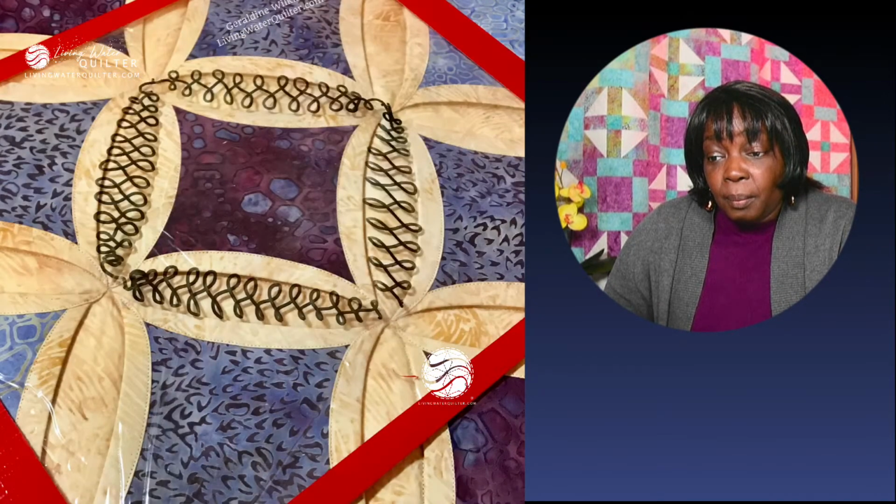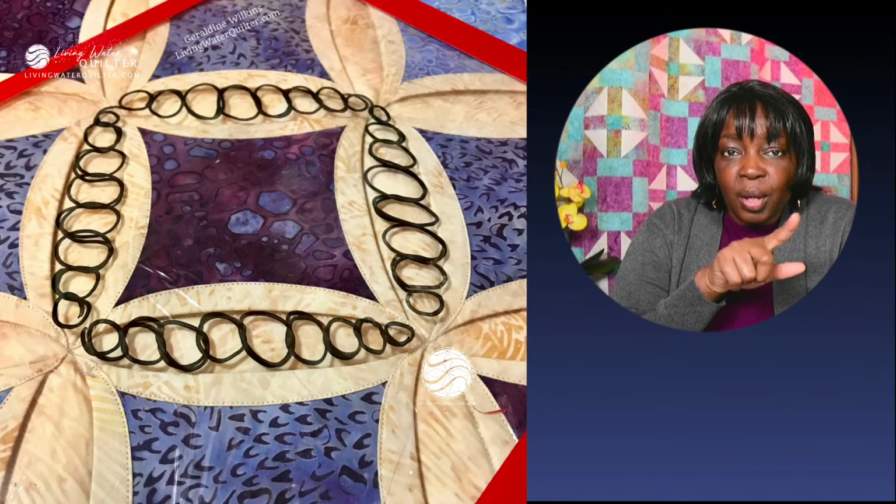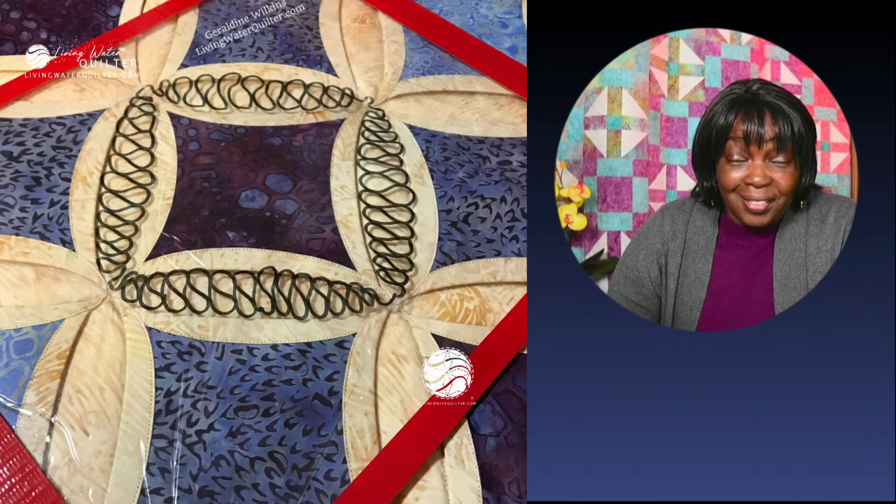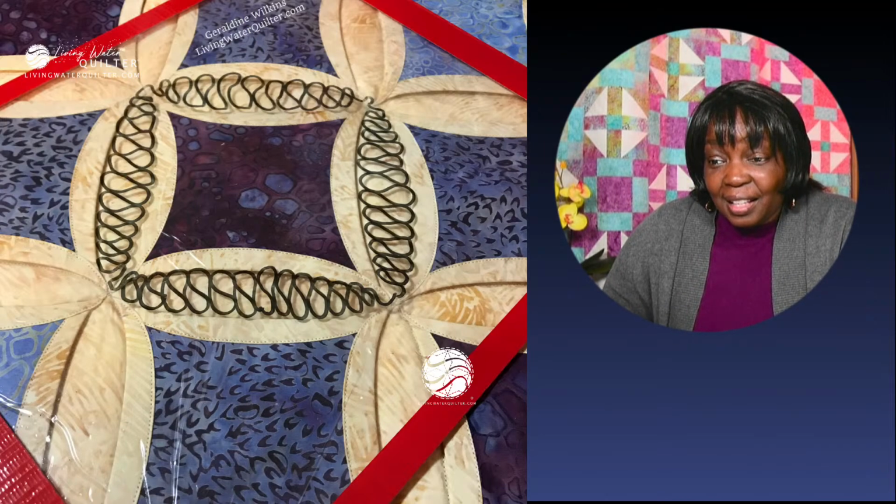And say you like the feathers. Then you might change your thread weight to accommodate that much thread. There's a lot of thread there, but you could space those loops out if you wanted to. This would require a lot of thread too. When you're circling, doing those purls, you have a lot of overlapping. And there's a wishbone type. And ultimately, I end up picking the wishbone. That's the design that I chose.